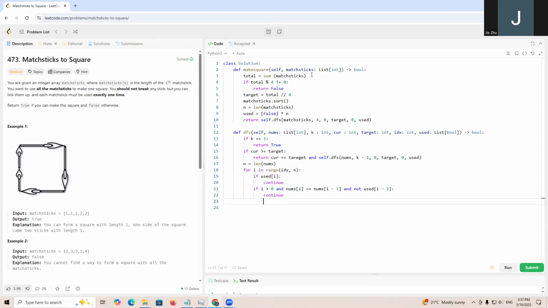And then we set used i equals true, and of course afterwards used i equals false. So if self.dfs nums, k, current plus nums i, target, and now it is i plus 1, used, then return true, and after the for loop return false.